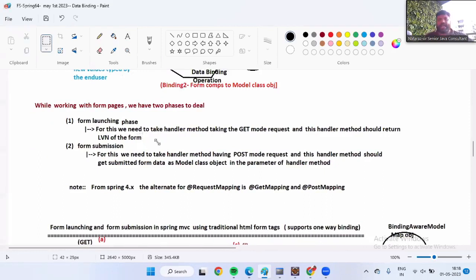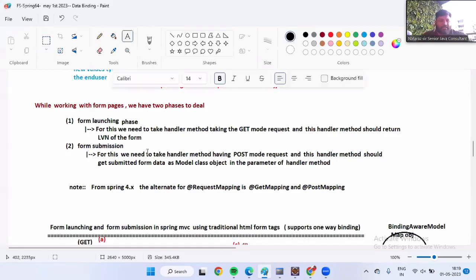Listen, directly we won't launch the form page. We type a URL in the browser address bar, that gives a get mode request. We click on a hyperlink, that gives a get mode request. There should be one handler method taking that request and launching the form page.